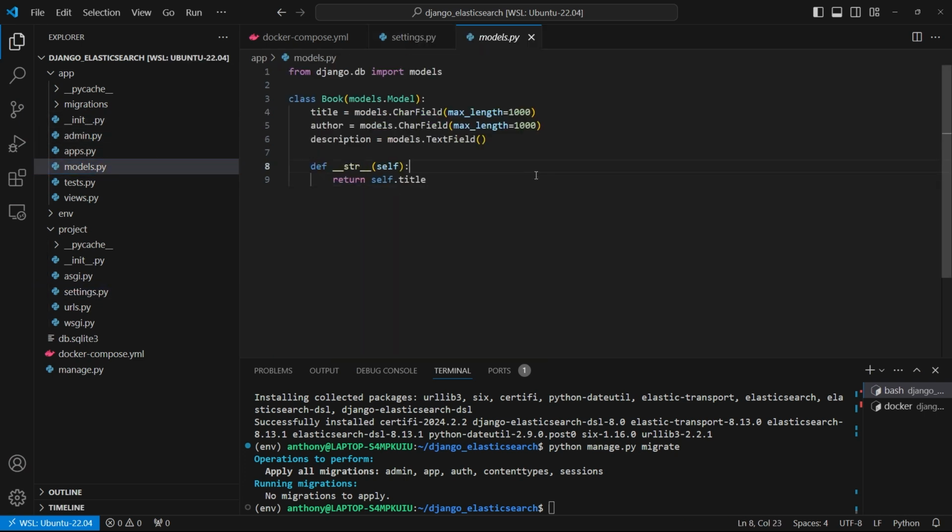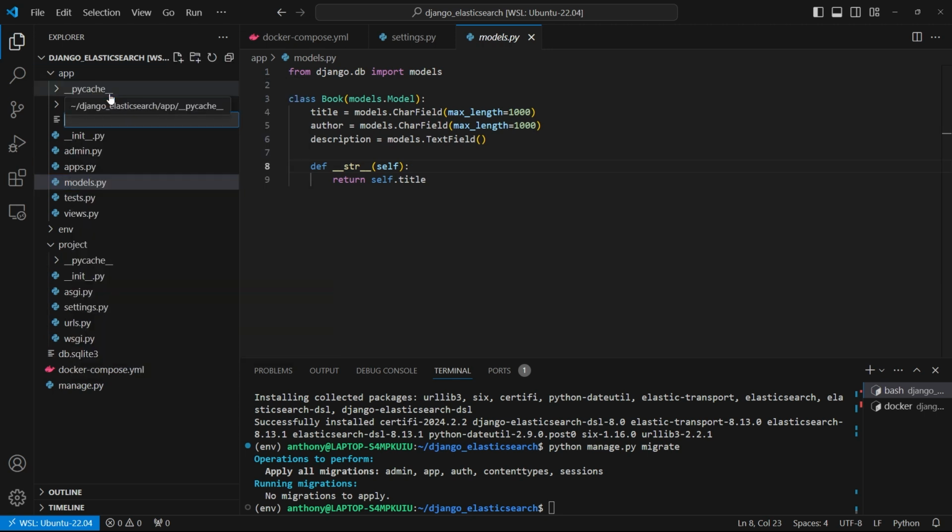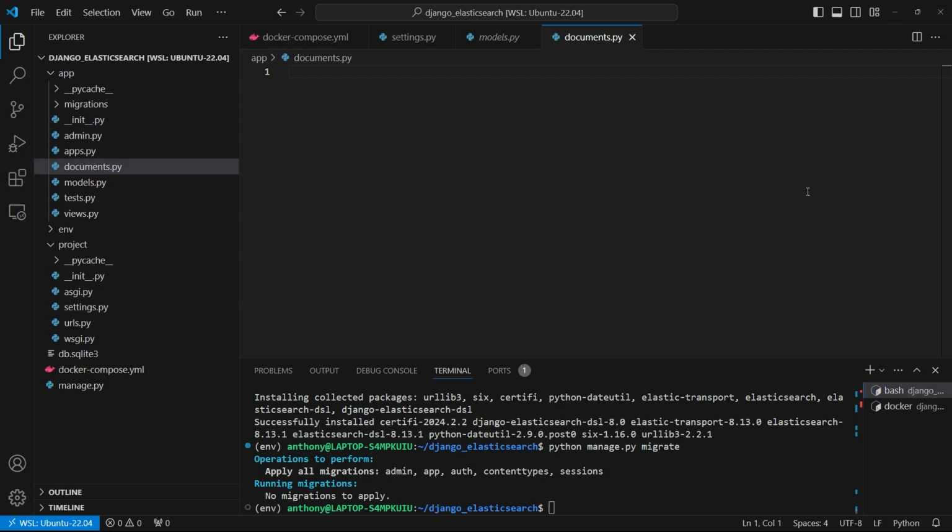So we saw that I have models.py, and the point here is this represents something in the database. So I have books stored in the database. So with Elasticsearch, you do something that is similar to this. You define something called a document. So what I'll do is in app, I will create a file called documents.py. And the idea here is I'm going to set up a document that is basically the Elasticsearch document version of my book model.